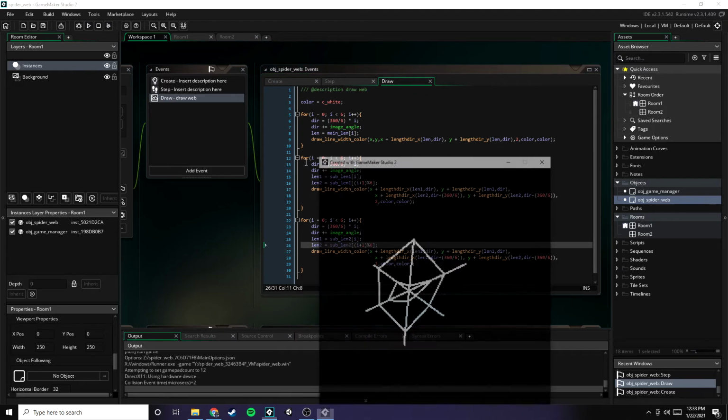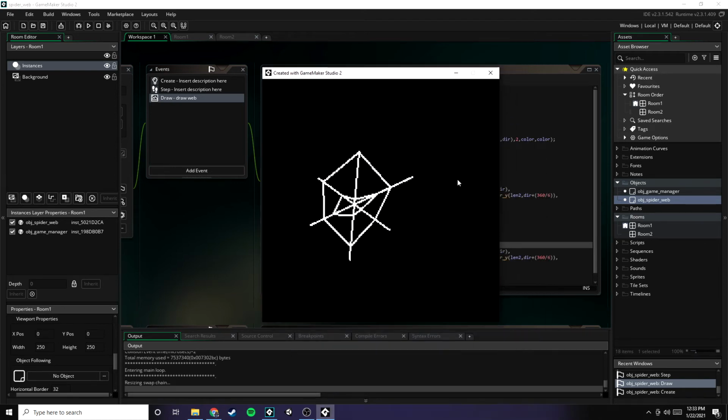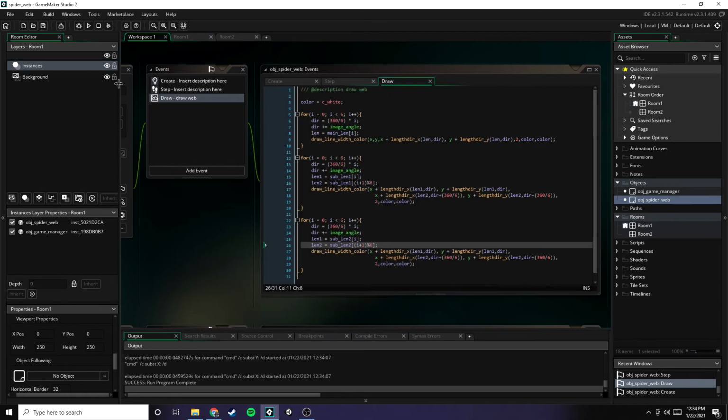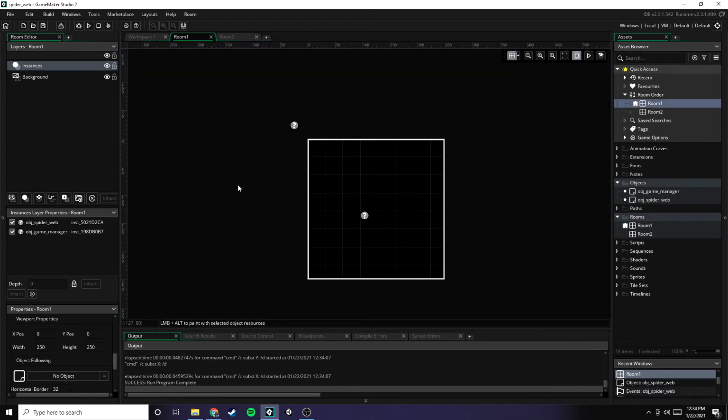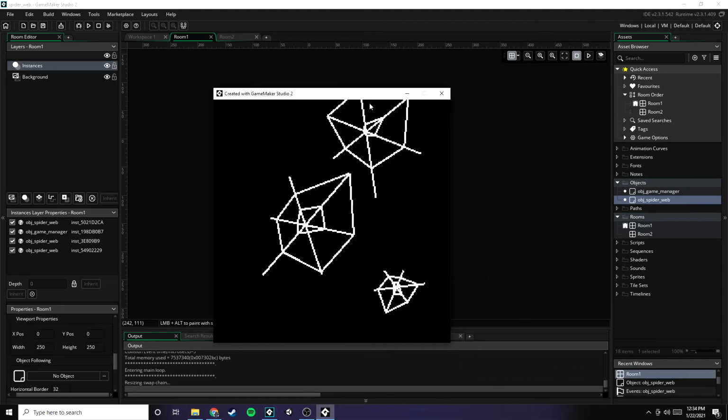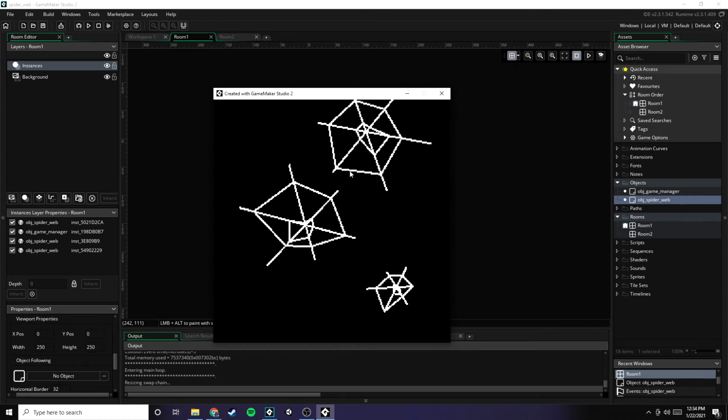But other than that, it's exactly the same. So we run that. And here's what you get, this cool spider pattern, which when you combine it with a bunch of the same objects, you could start decorating your rooms or use it for anything within your game. So let's go here, we'll add like 2 more. And you could see how it starts getting varied there.